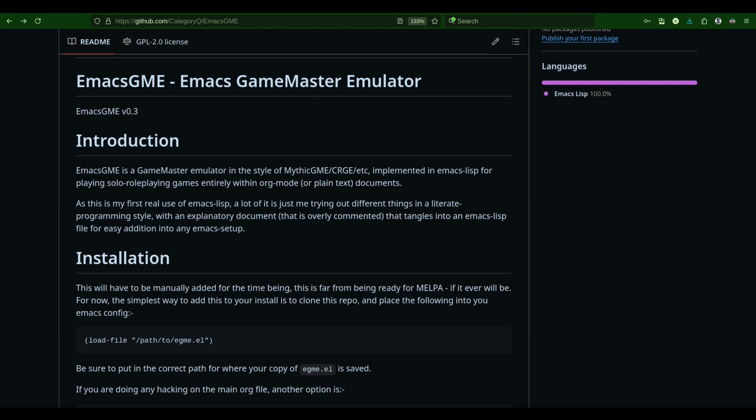So that's it. That's the Emacs Games Master Emulator. So again, I've always got a few little things on the to-do list to add to this to make it a better experience. I don't always have the time or the motivation to dig into code, but when I do, I like to expand it. And like I said, this is open source, GPL licensed on GitHub.